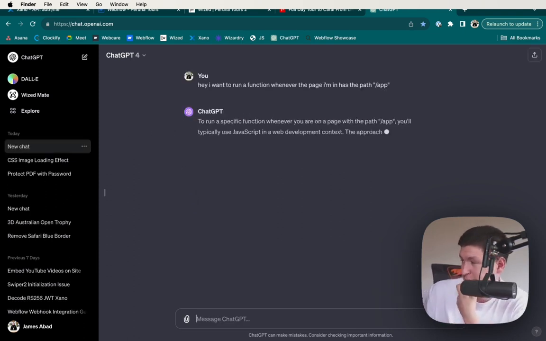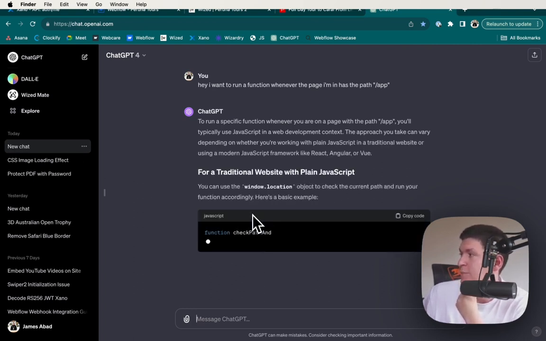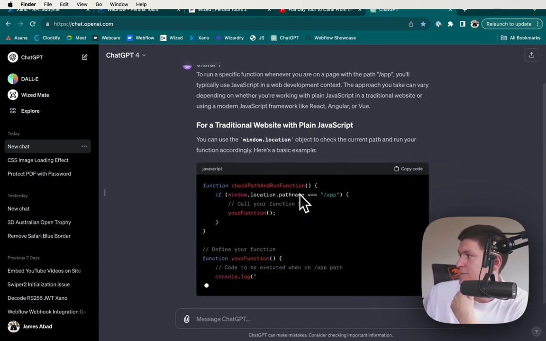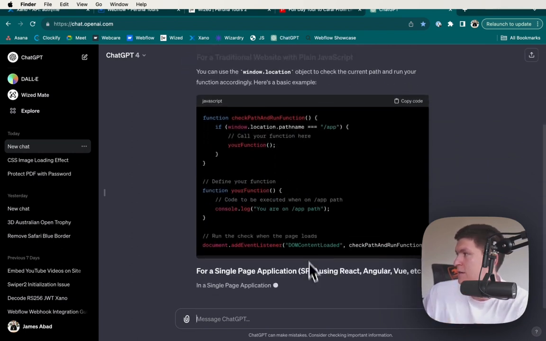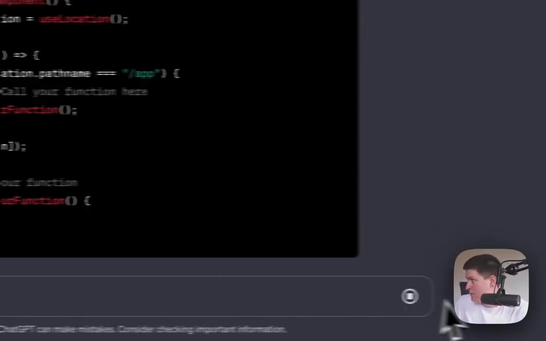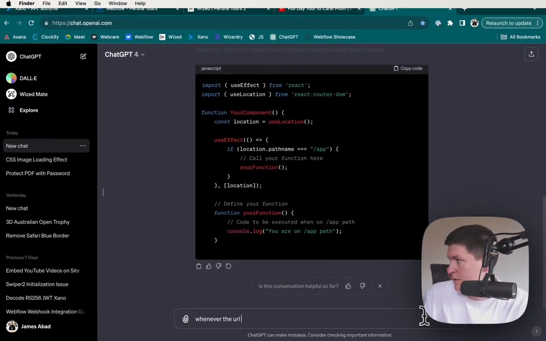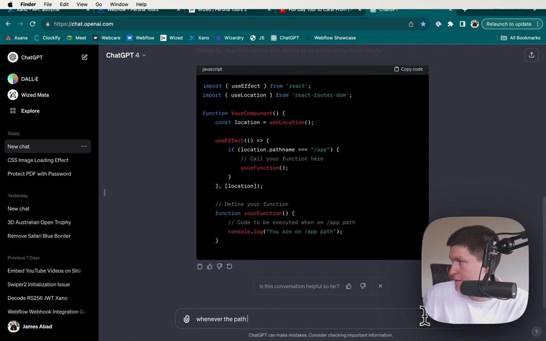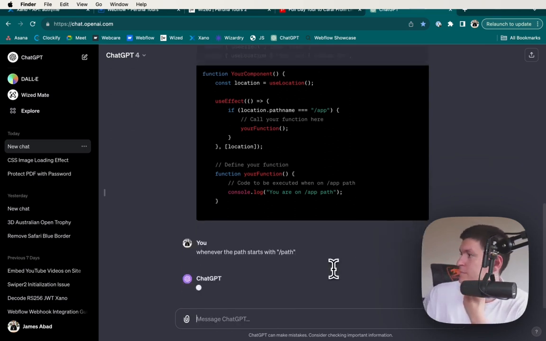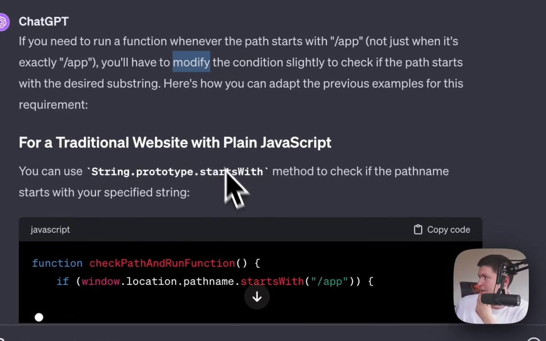It will type a lot of JavaScript here, but we will pretty much just need the path. Let's say whenever the URL path starts with app.